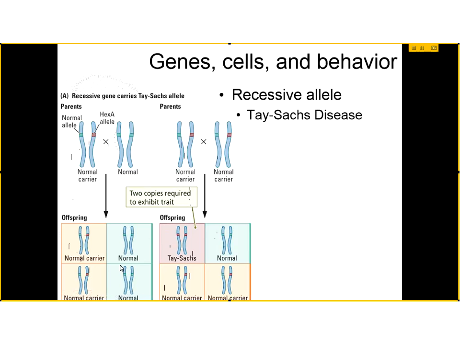So you can see how an allele like this could continue on in society, because there is a chance where there are some normal carriers and there's only a 25% chance of developing Tay-Sachs if two normal carriers have children. So again, this is an example of a recessive allele disorder that involves that protein. And the problem is that this dysfunctional protein that's produced by this allele fails to break down fats in the central nervous system.